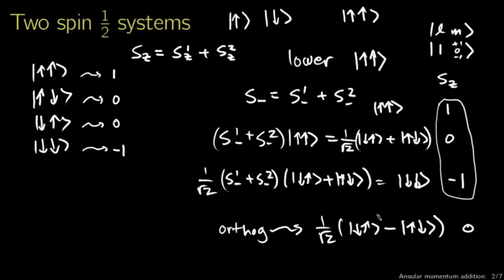Essentially, if I try to apply the lowering operator to this state, for instance, lowering this gives me 0, lowering this gives me down, so I've got down down. Lowering this gives me down, lowering this gives me 0, so I'm only going to be left with down down. So I've got a down down minus down down. And the expansion overall is going to look very much like this, except instead of having a plus sign, with the minus sign you're going to get 0 when you apply the lowering operator. You're also going to get 0 when you apply the raising operator. So essentially, this state here looks like L and M of, let's say, 0 and 0. This looks like a spin 0 state. I can't raise or lower it to anything.